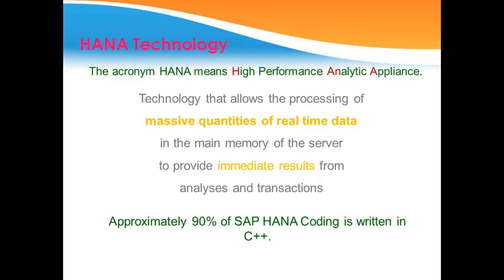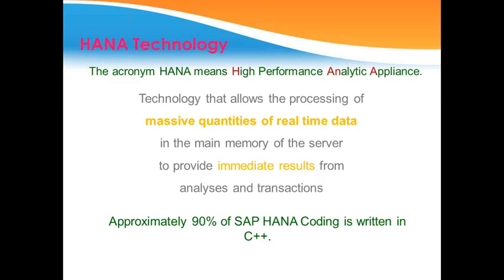People say that HANA is in the memory. Yes, that's right. And people say that HANA is hardware. Yes, that's right. Yes, HANA is software. What I mean to say is it's not only a database, it's not only dealing with the memory, it's not only using the hardware technology, and it's not only software. It's the combination of all that, which is called an appliance.